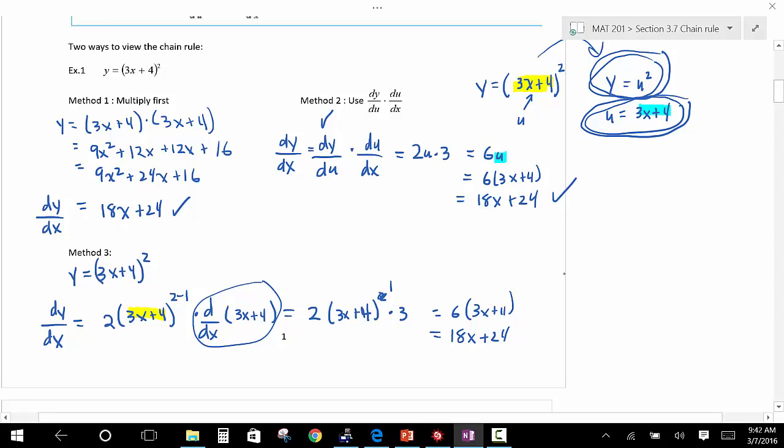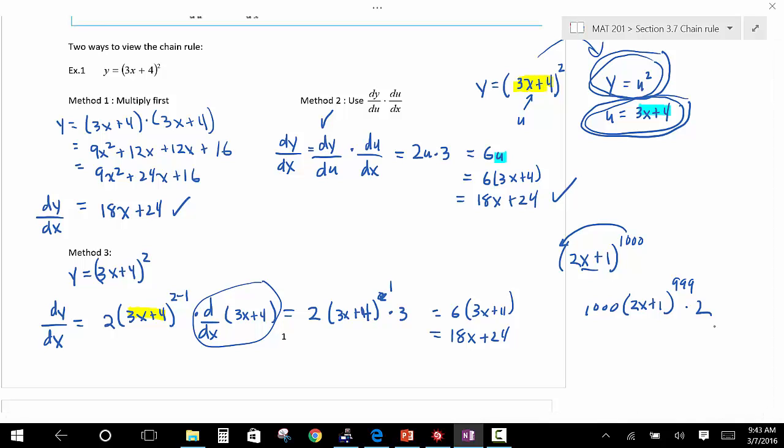Okay. Now on the side, let me just do one more. You don't have to write this down, but let's say, for instance, you had 2x plus 1 to the 1,000th power. The chain rule comes in real handy. You wouldn't want to multiply that out 1,000 times. When you do the derivative, here's what you do. You bring down the 1,000, leave that alone, subtract from the exponent, and then you multiply by the derivative of what's inside. That's done. Isn't that easy? Okay, that's what the chain rule tells you to do.